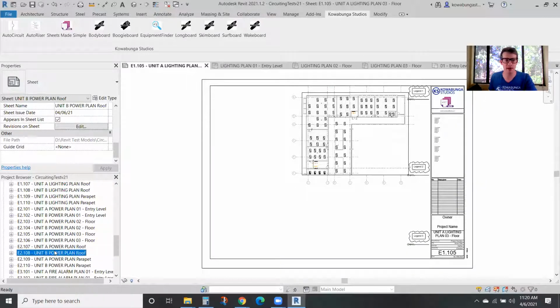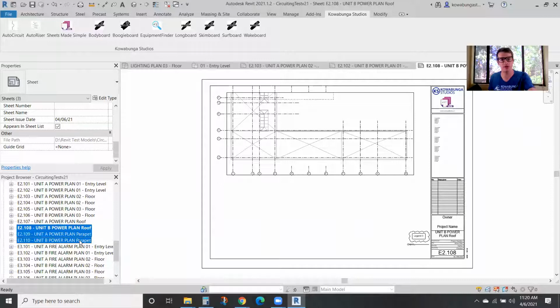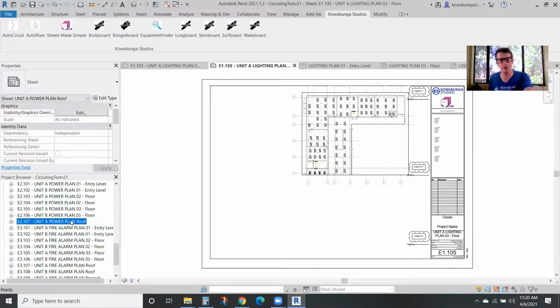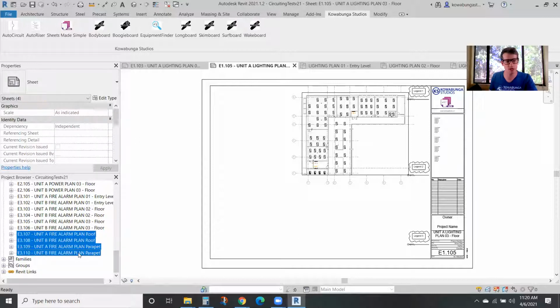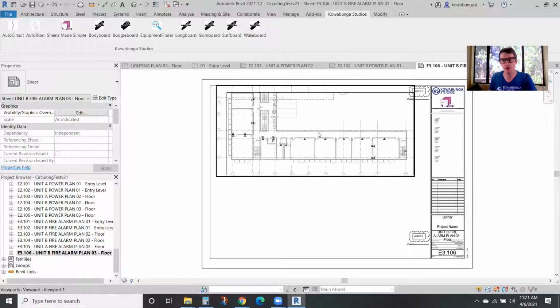So this is the power of it, that you're quickly, easily, if you don't need these roof or parapet sheets, you can go ahead and delete them. Just again, like anybody else, place them, and if you don't need them, you don't need them. So you can go ahead and delete all these sheets. So it becomes really, really simple, really easy to update, change, whatever, all of your content.